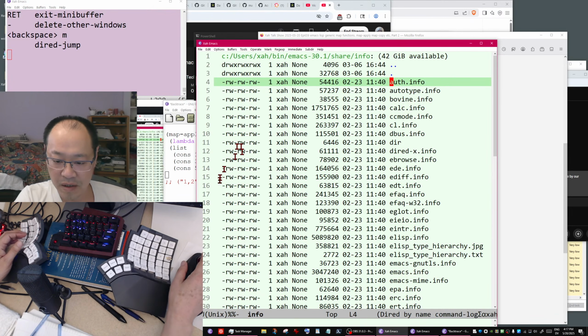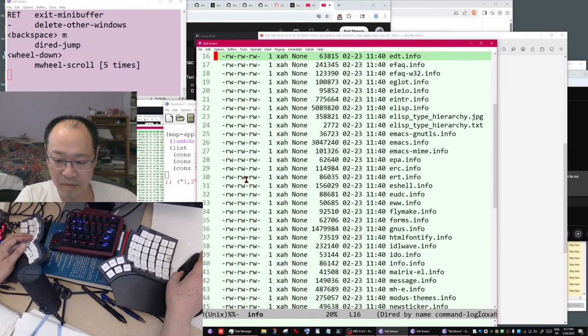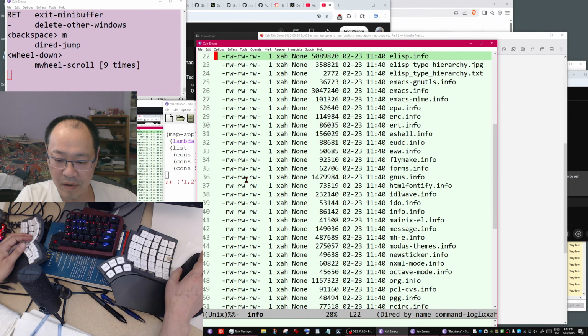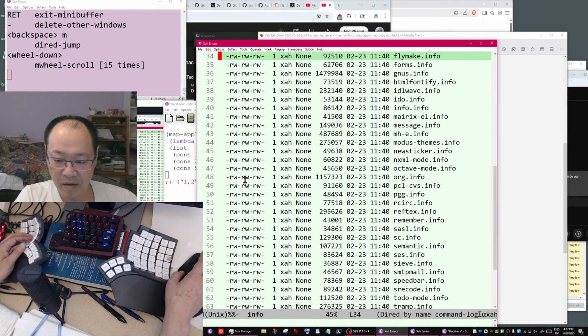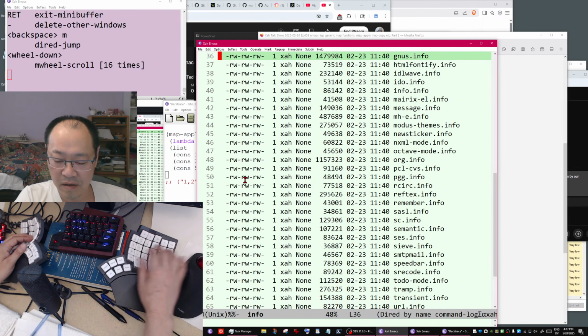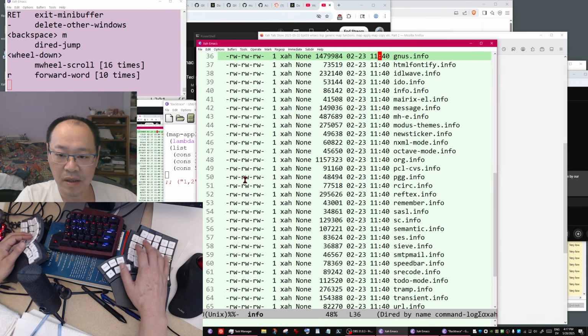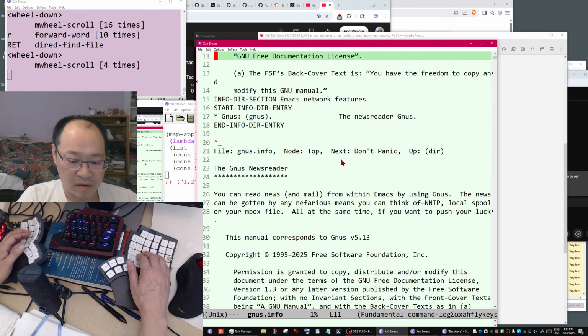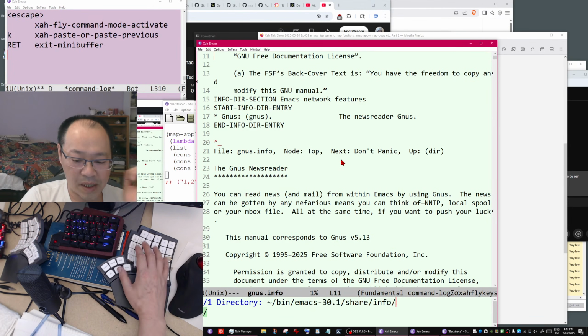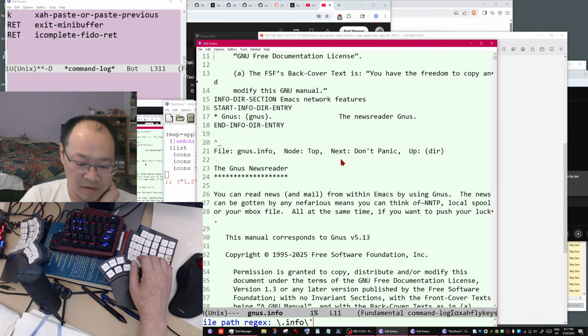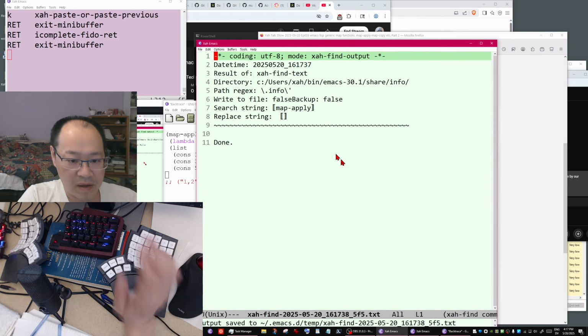So is it possible that it's in the info file, it's just not in the index? Let's open any one of them. So search for map apply info, none.